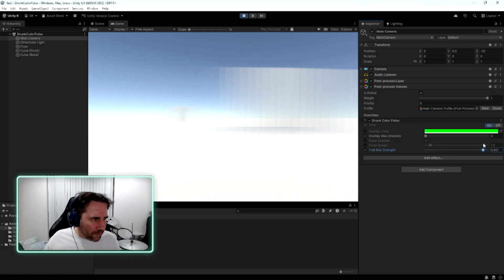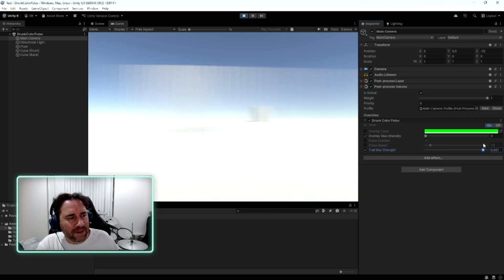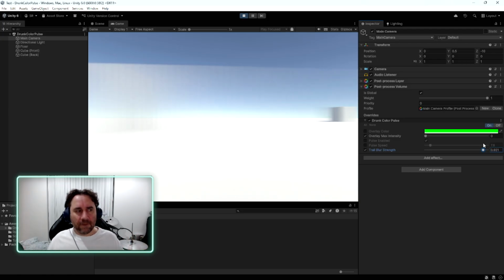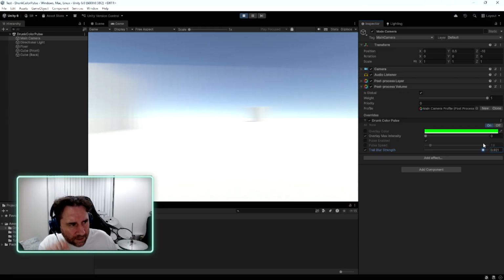So this is how the effect works. Not that different from the original post-processing effect that we made. And as I mentioned, I have this up on the Unity Asset Store. If you just want to use it as is, you can go there and download it. I got the link in the description. If you want to look at the code, I also have it in Git. You can check the code out and make some modifications. But I do think this is a really good base for a wide variety of post-processing effects that you can do. Have a play, have fun with it.